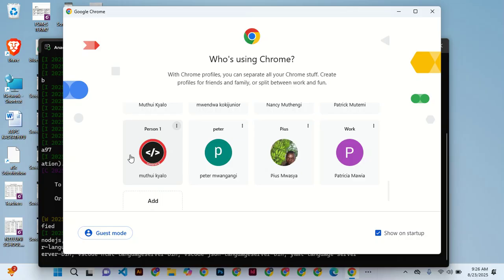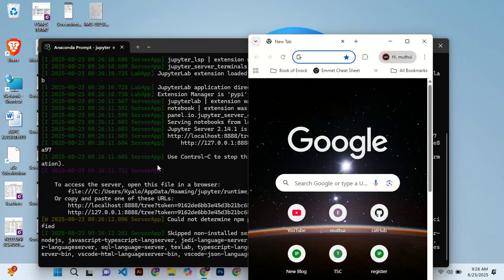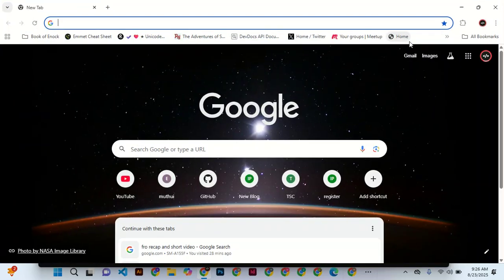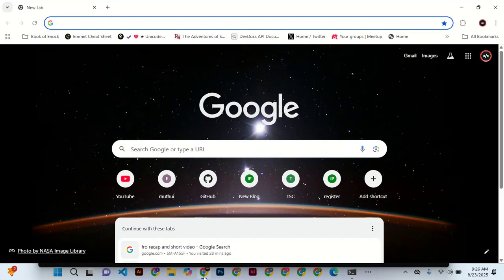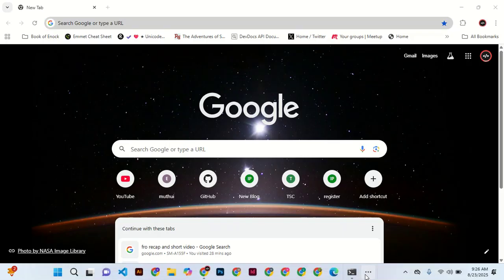If you have one Chrome, there is no problem, but if you have many, you have to do it like that. Mine has not come, because it was confused about which Chrome to open.